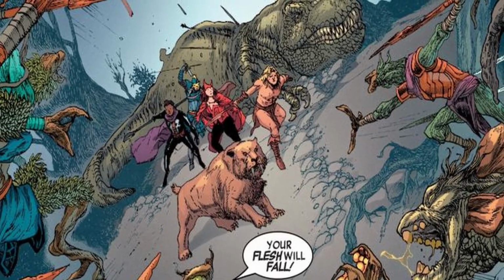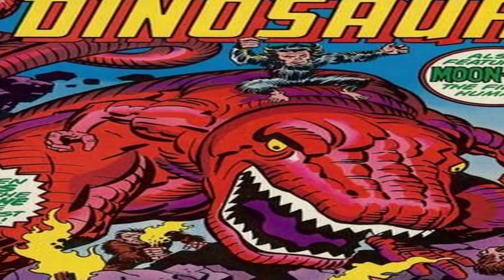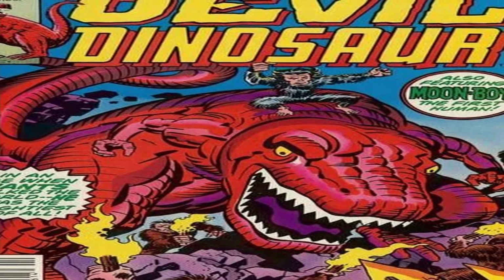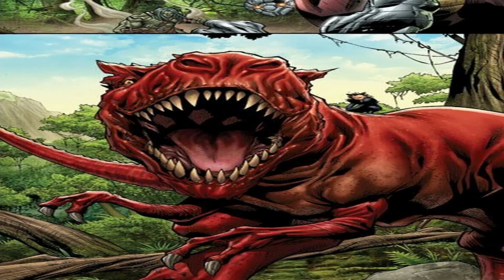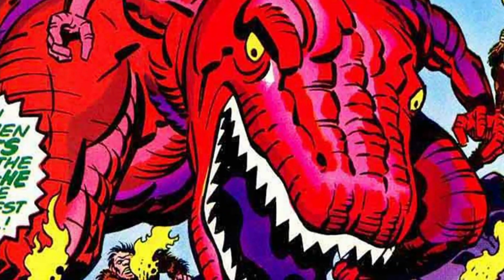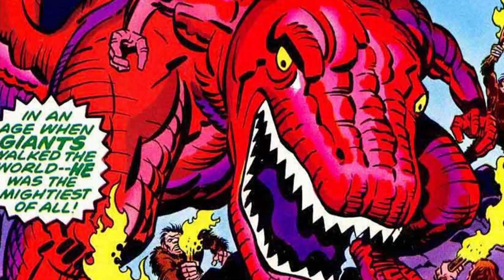Now, here is what really gets me excited. First of all, a big red dinosaur called Devil Dinosaur, which we know we're probably going to end up fighting, and I cannot wait to see how he's going to look. They have to include him there. There are certain people that you have to include when you are making a Savage Land story. First thing is the X-Men.